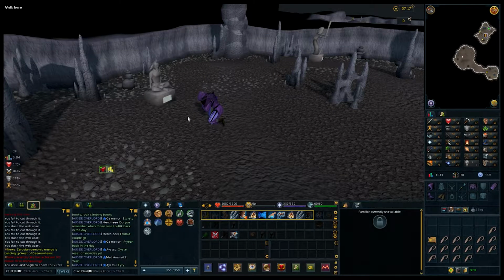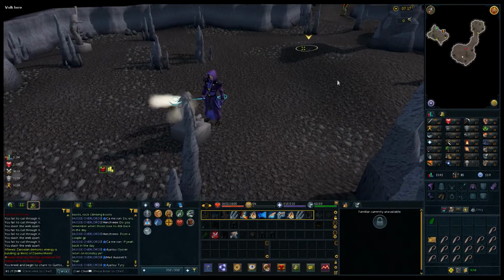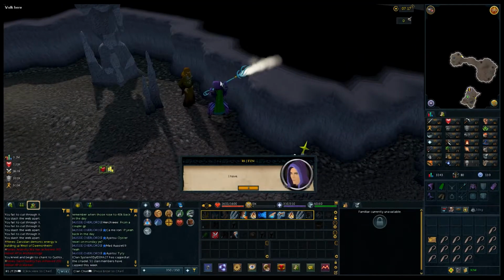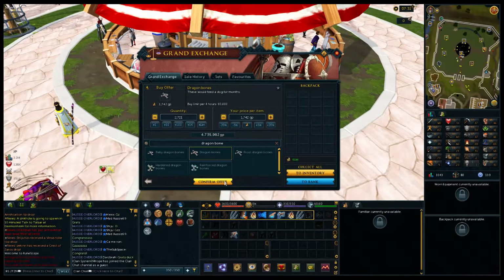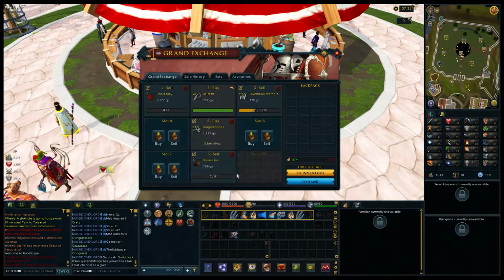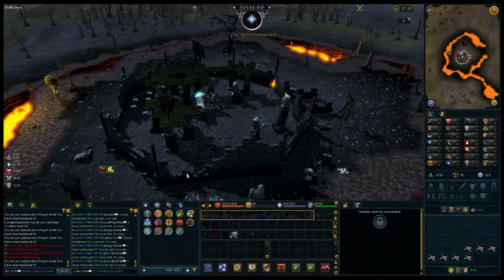So I ended up getting my prayer to level 70. I bought, I think, around 3,000 dragon bones, something around that ballpark. I spent about 5 mil on getting it. You guys will see a clip of it on the screen. And yeah, I spent the next 2 hours and a bit at the Chaos Altar sacrificing these bones to get my prayer up.